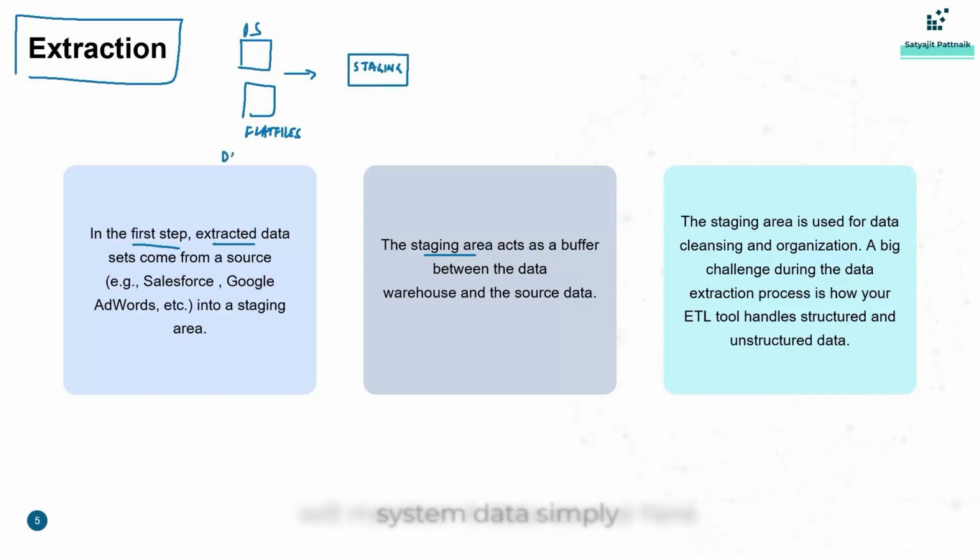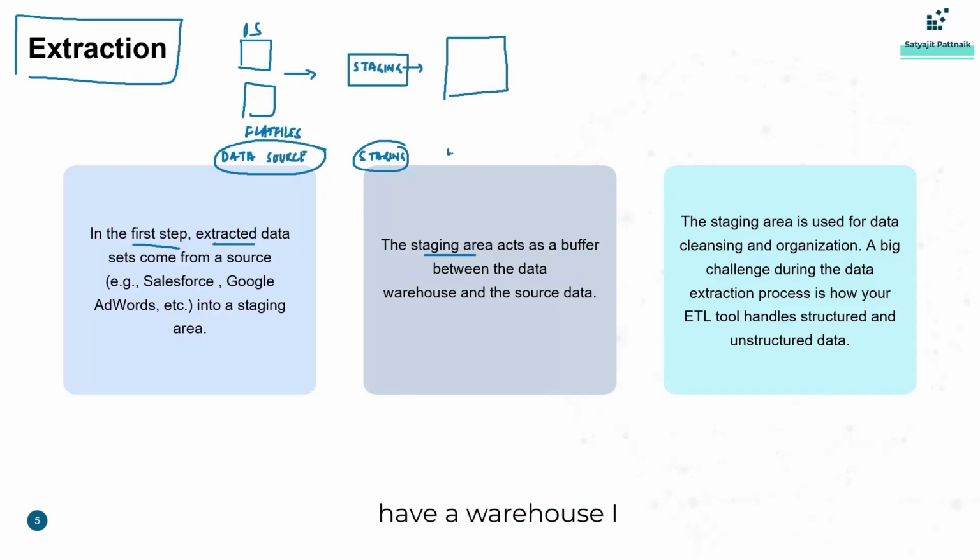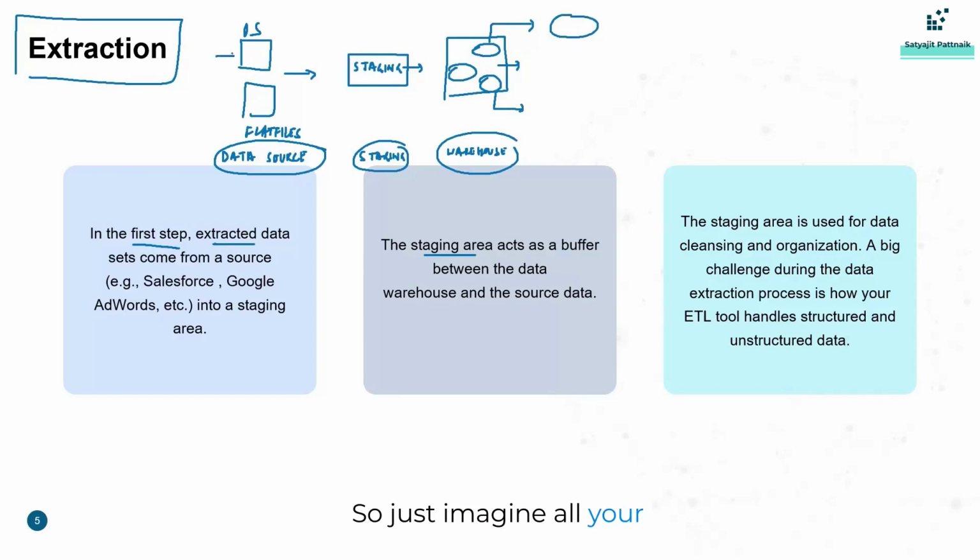So, what we do is we take these flat files or operating system data. I will simply mention it as data source here. So, this is my data source. This is my staging environment. Now, from staging, you basically have a warehouse. I will write down warehouse, and I will explain what a warehouse is. So the warehouse will have metadata, raw data, summary data, and so on. And after the data warehouse, some architectures also have data marts. Again, what is a data mart? I will be explaining. Just imagine all your sales and marketing data is visible here, and these are called data marts. I will be talking about data marts in a while.